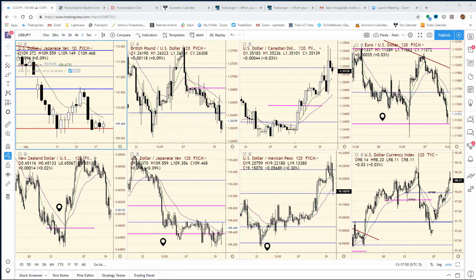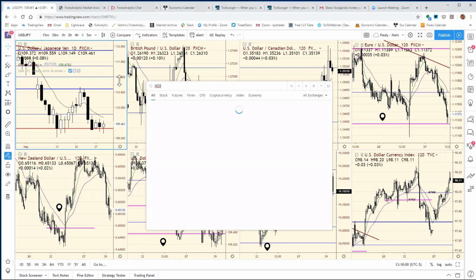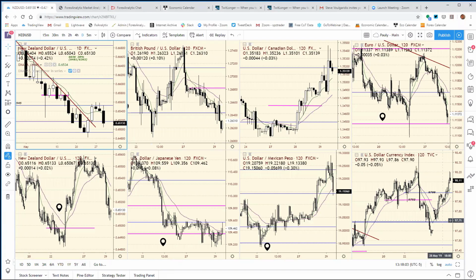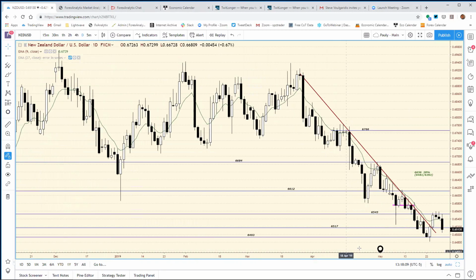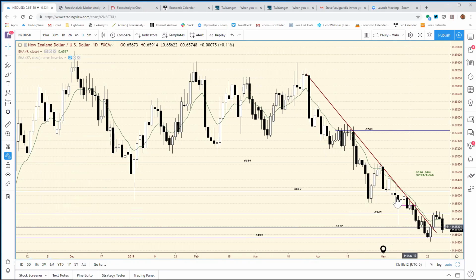Let's go and take a look at the Kiwi. One of the things that was holding this market, and was able to get above that, you can see we broke above this trend line, was the 65.17. But you can see we've already moved back to the 65.17. We're just below it, and really the door's open for us to challenge the 64.93. It doesn't sound very far away, but the point is if we get a close below that, it's really going to open the door for an extended leg down.